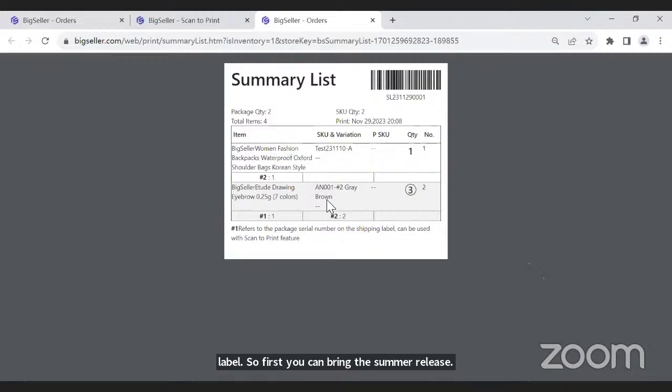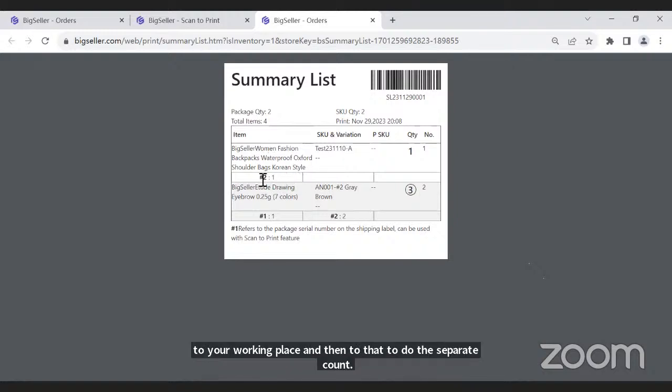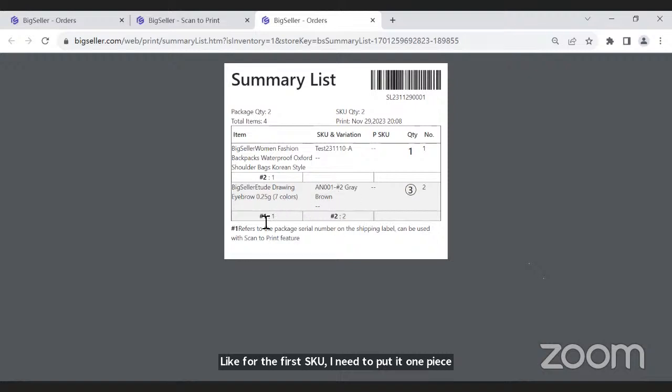Test, I need 1 piece, and AN001, I need 3 pieces. Pick them all to your working place and then do the separate count. For the first SKU, I put 1 piece in package 2, and for the second SKU, do the packing for each piece.